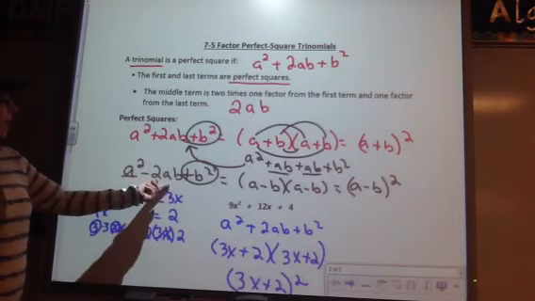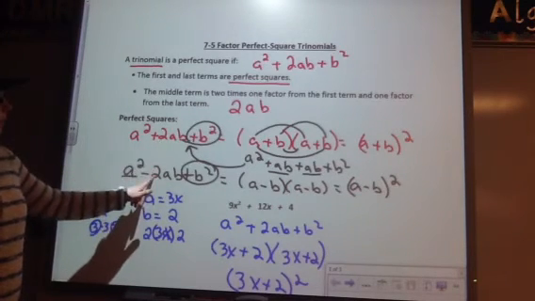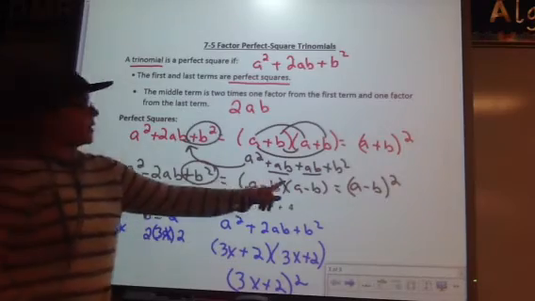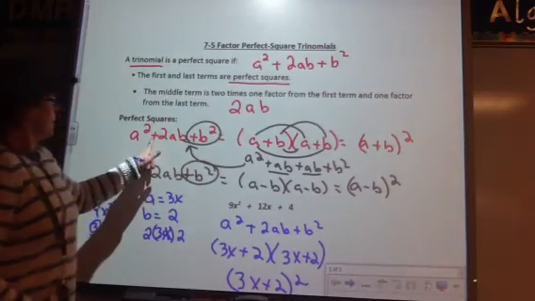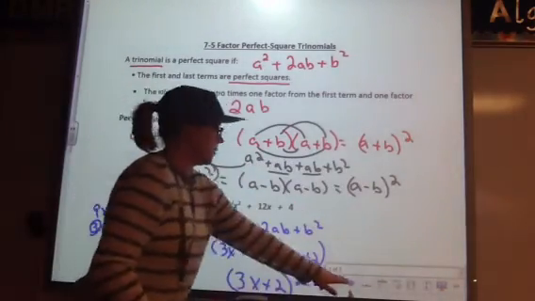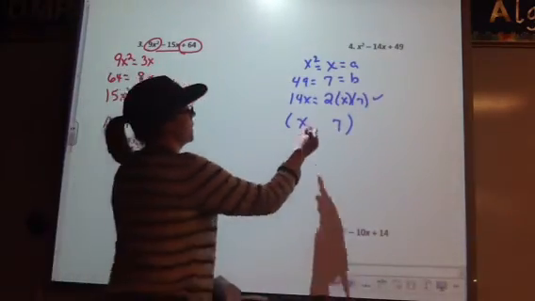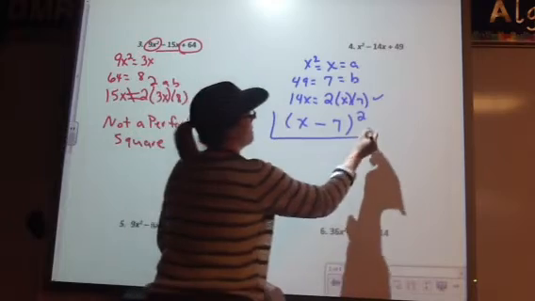So when your second term is a negative coefficient, negative 2 instead of positive 2, that's where you have the negative in your perfect square. When the second term is a positive 2, that's where you have your positive, okay? So what this is going to be, it's going to be a negative. So here's my answer.